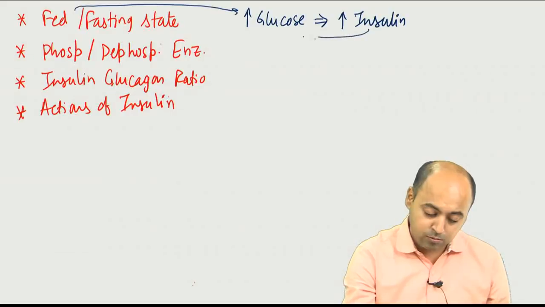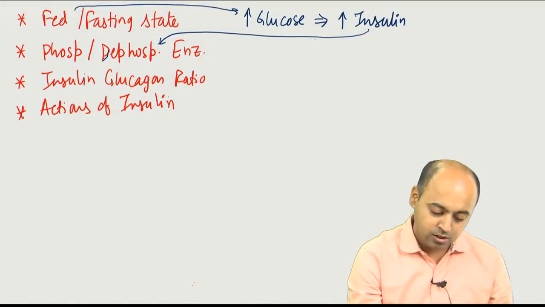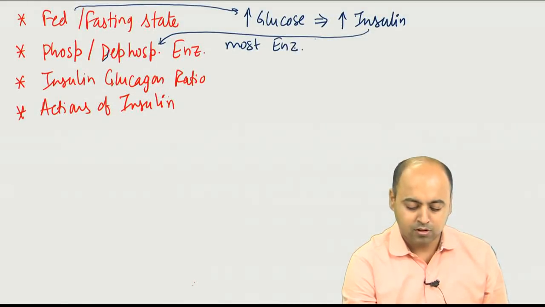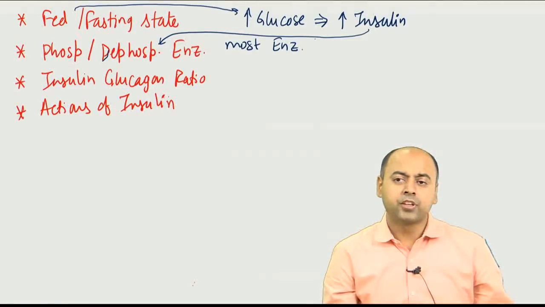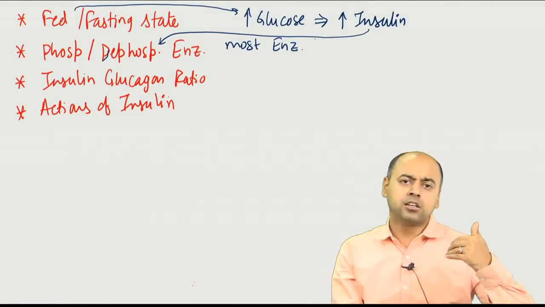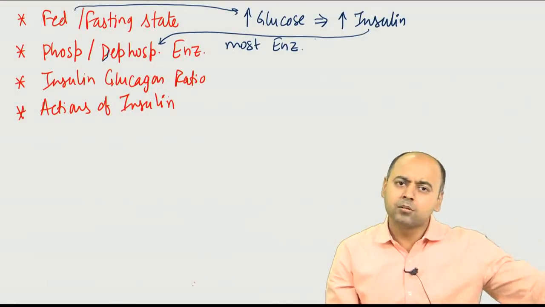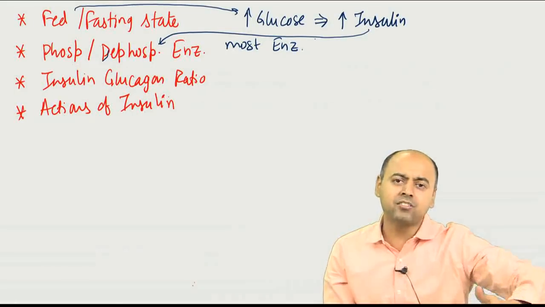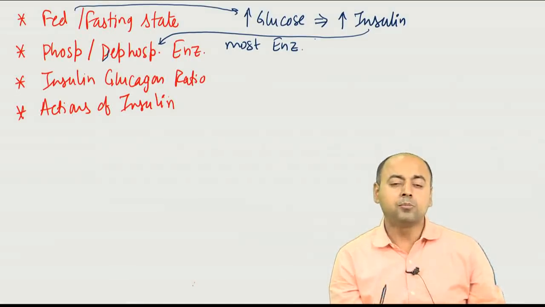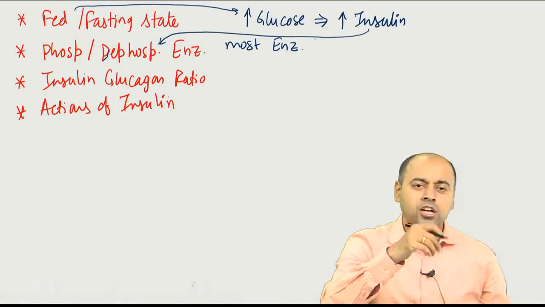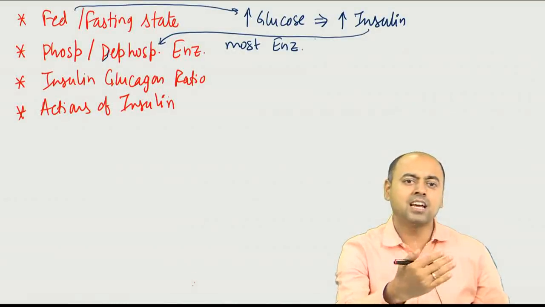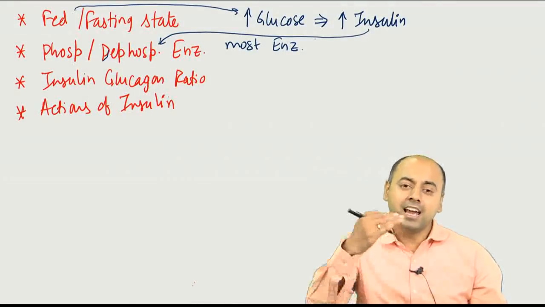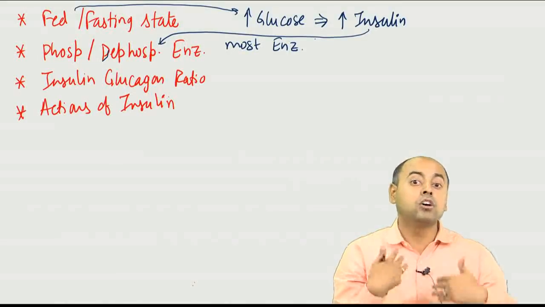Now coming from insulin, most of the enzymes regulated by insulin are dephosphorylated. So if the insulin is activating some of the pathways, the enzyme is active in the dephosphorylated form. If the insulin is down-regulating some of the pathways, the enzyme in the dephosphorylated form is inactive. In the phosphorylated form, it will be active. So we need to know the pathways activated by insulin and those down-regulated by insulin. In activated pathways, the enzyme is active in the dephosphorylated form, whereas in the inactivated pathways, the enzyme will be working in the phosphorylated form.